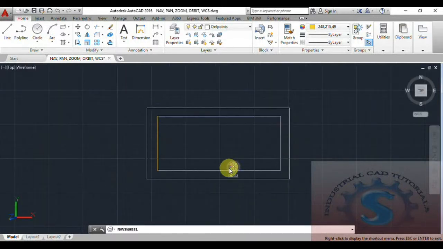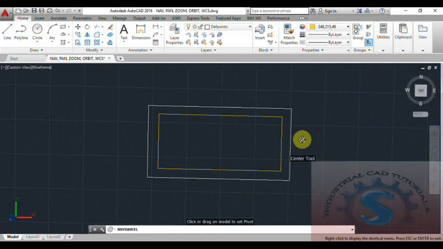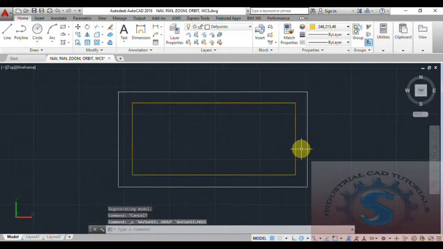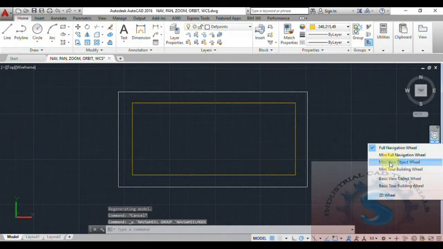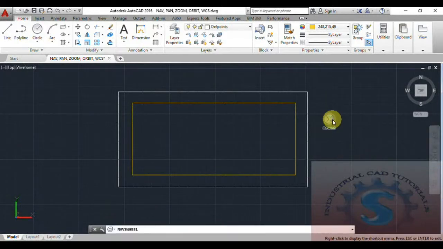This type of navigation wheel consists of some of the walk and the zoom tool is there. Select any of the navigation wheels, the name appears, then simply go on to the object and perform the operation. It will perform like this. See what I am performing. See, the full tutorial will explain all about the palettes. And I am going to the zoom option.